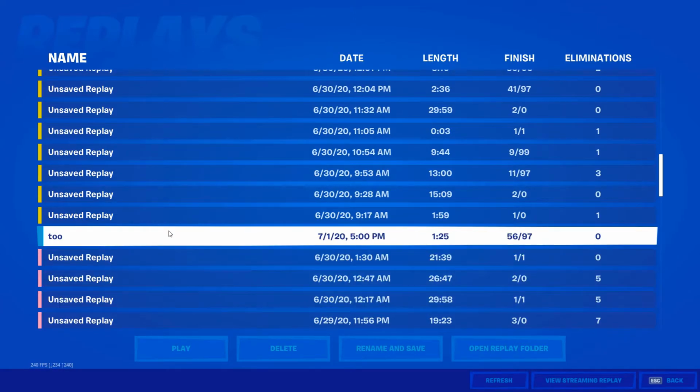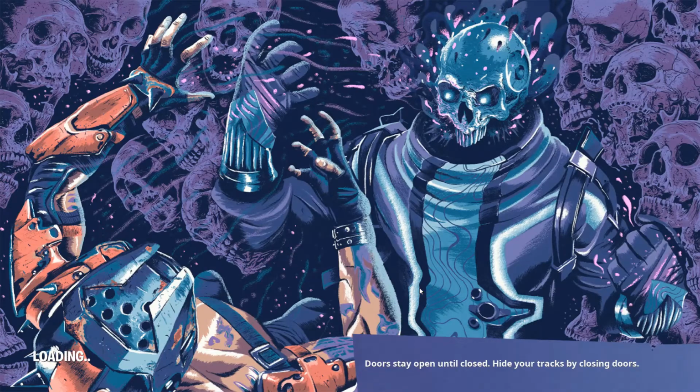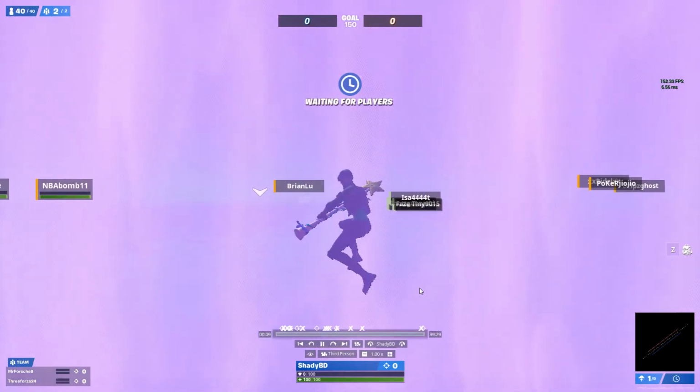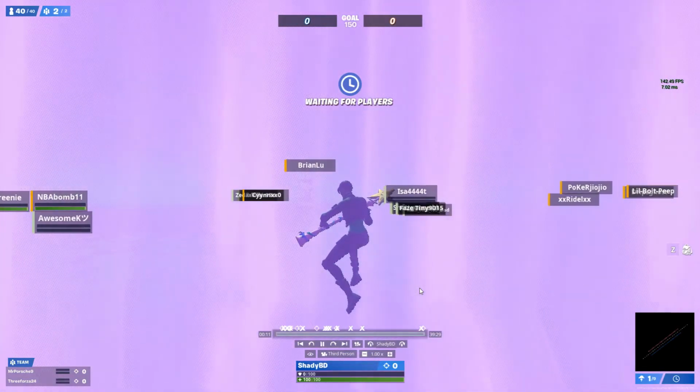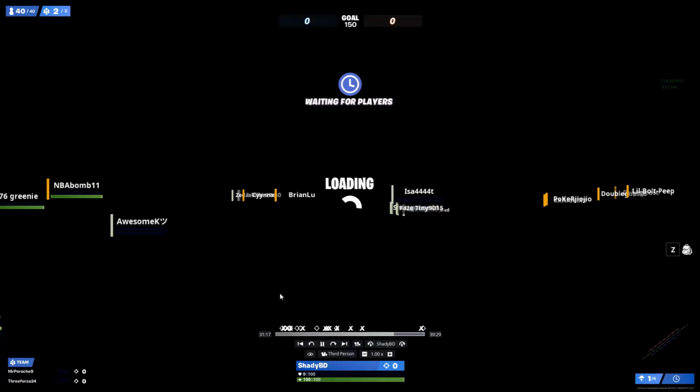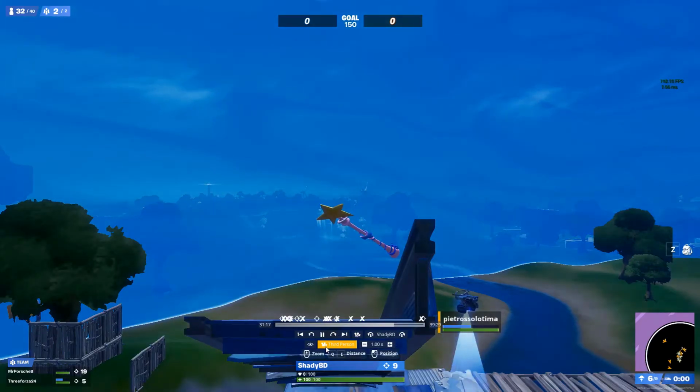So once I go into this replay, it should be the live event. It's not going to be exactly the same because the files aren't in the game anymore, but I'll get a rough understanding of where I was during what happened. As you can see, it's bugged because I'm in the storm. Then we're going to go over here, which is mid event.